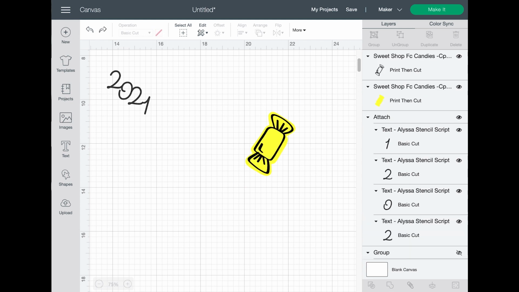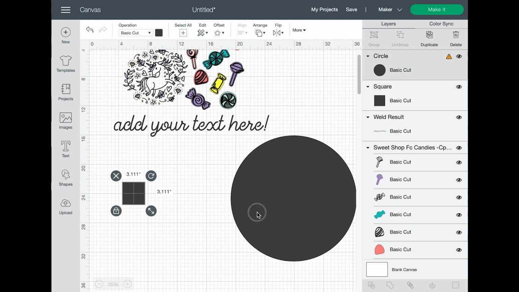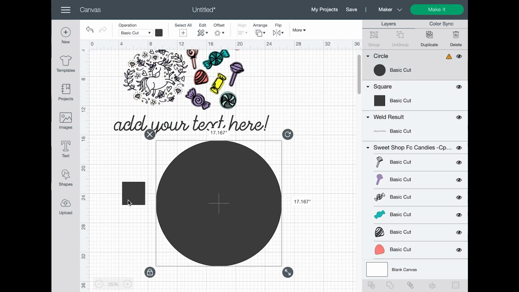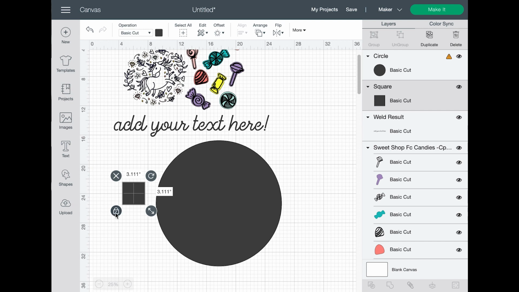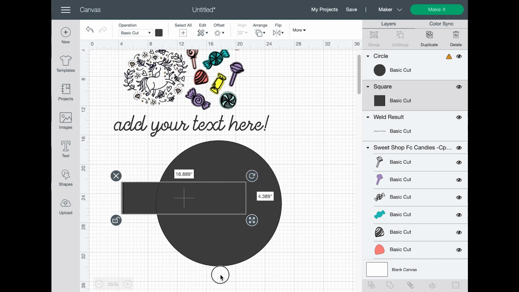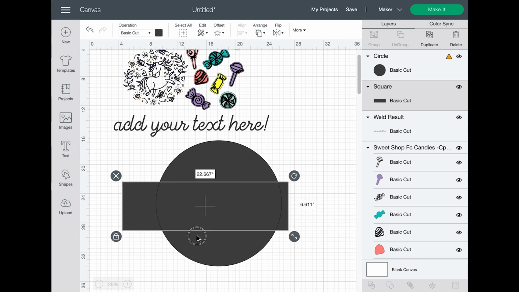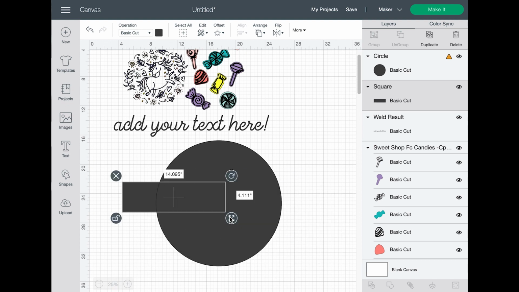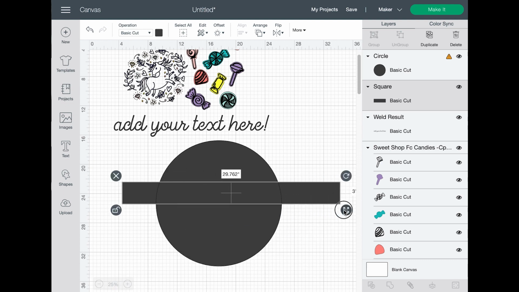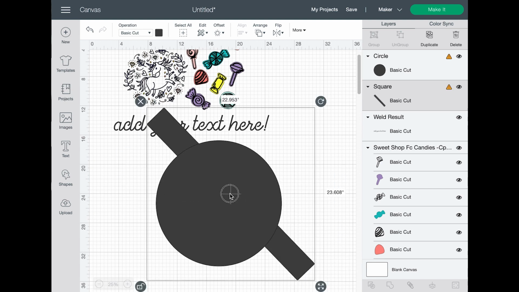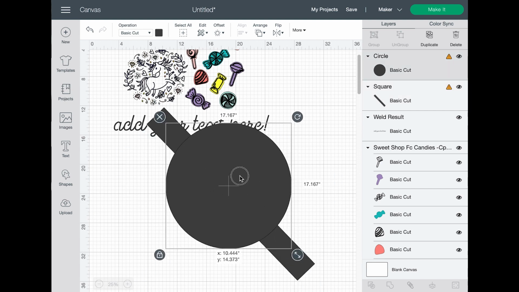Okay, Weld and Slice I'm going to show you how to use by making a railroad sign here. This is one that I made years ago. I get lots of questions about it, and while it is available under projects because I've uploaded it for you guys to use, I'll show you how I made it, just using shapes, and then I added text to it. So we're gonna unlock the proportions and make it into almost a line. We will angle it. We're gonna center them on each other, just like that.